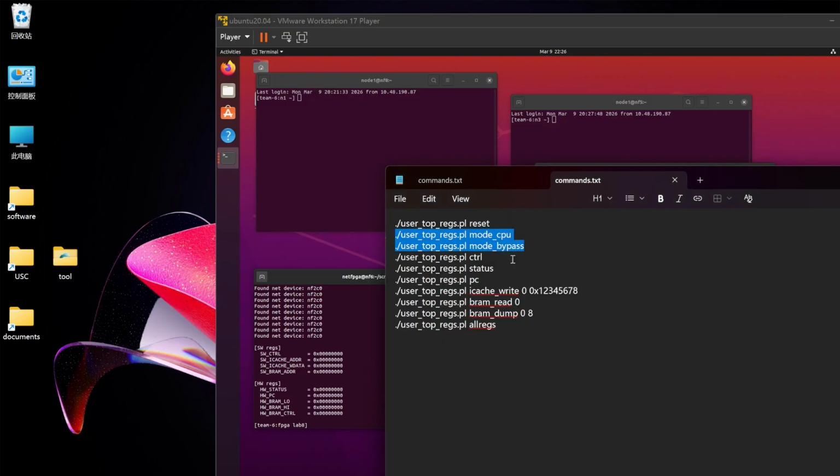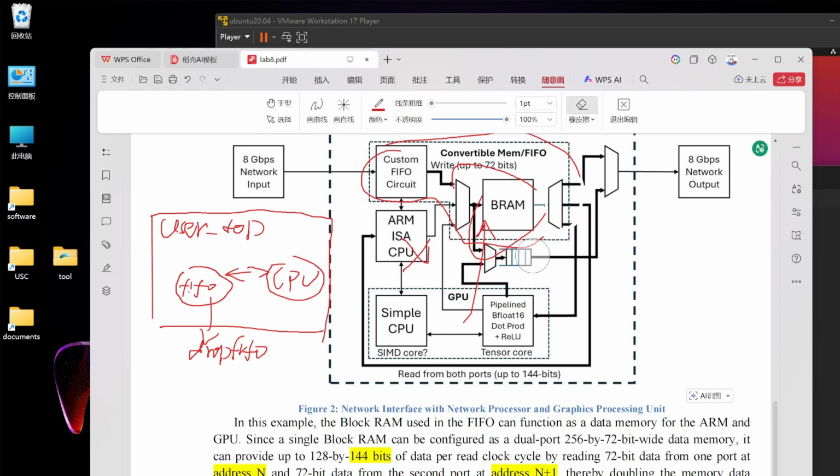And these two modules are to change our work models. In here we just bypass.